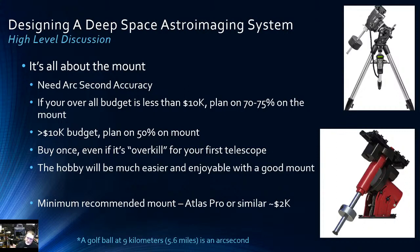There's lots of brands of mounts. We happen to be near where Orion is in Watsonville, California, and we're fortunate to have a store. A lot of places don't have telescope stores. We have one Orion store in Cupertino. So the minimum mount that I would recommend for astrophotography is the Orion Atlas Pro. In a certain sense that's an OEM, so it comes in other brands, Skywatcher, etc. But that set of features is like the minimum.